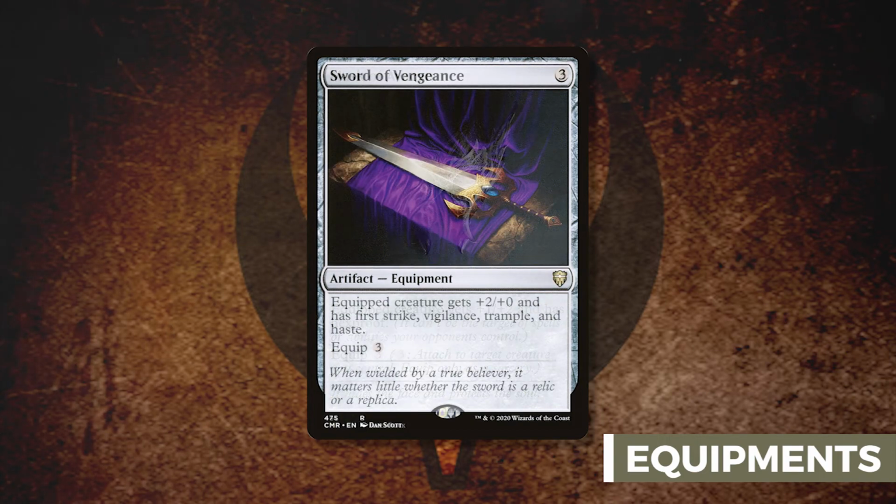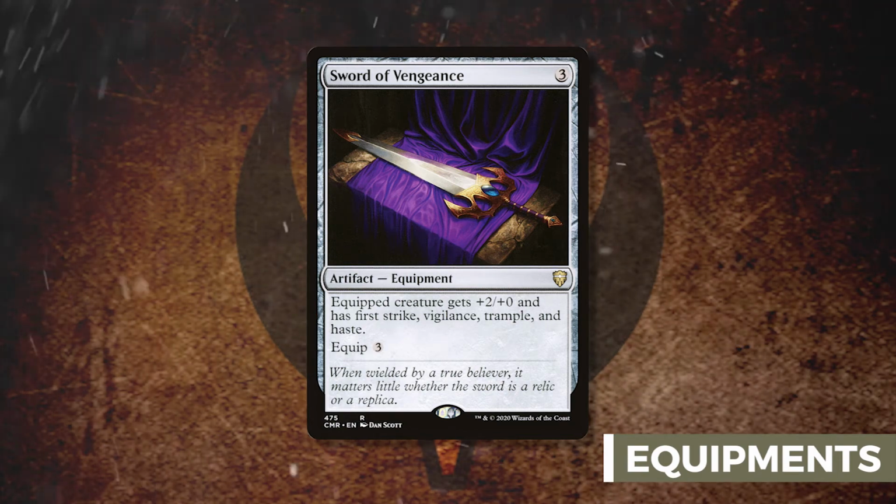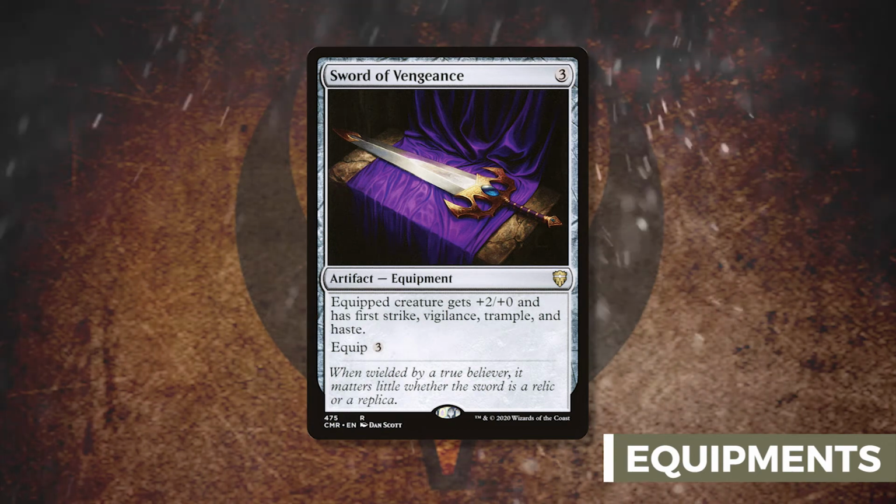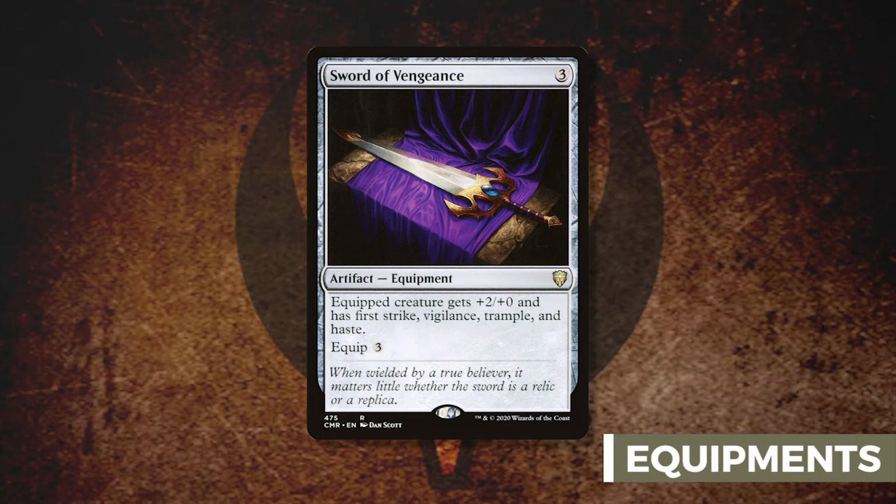Next, we're running Sword of Vengeance, where for equip 3 and for 3, equipped creature gets +2/+0 and has first strike, vigilance, trample, and haste. So again, the important part here is the haste, but with this, the trample for the +2/+0 is pretty good. We're also getting vigilance and first strike. Now, first strike is pretty strong when you're being blocked by one of your opponent's creatures. For the equip of 3 and having him on the field, you're giving him haste, you're giving him vigilance, you're giving him trample, and you're giving him first strike and +2/+0. So that's an extra 8 damage on your opponent that needs to be worried about.